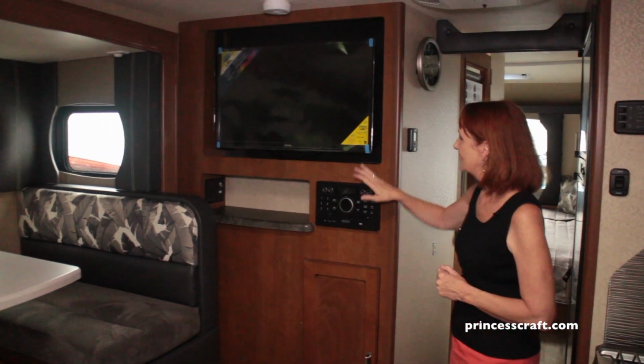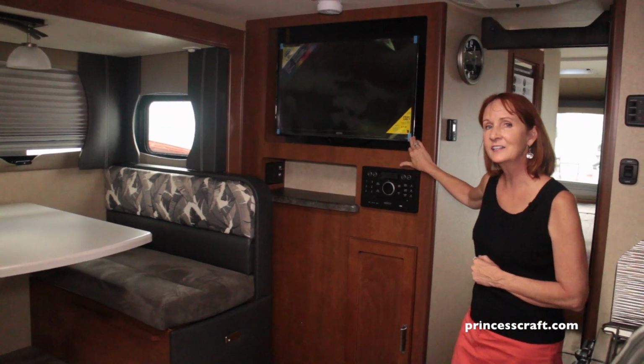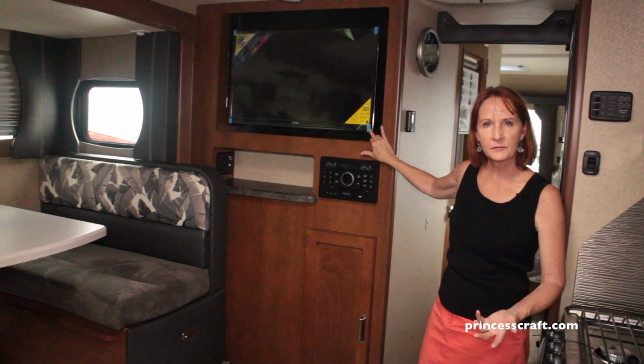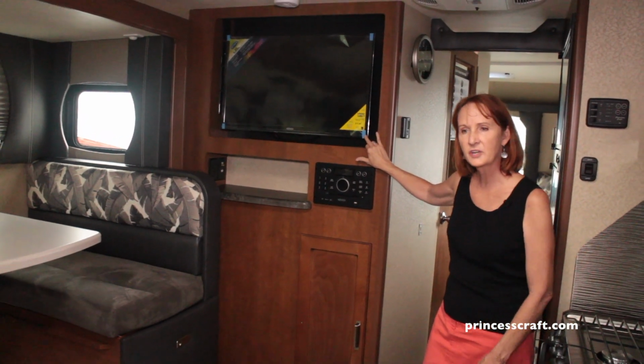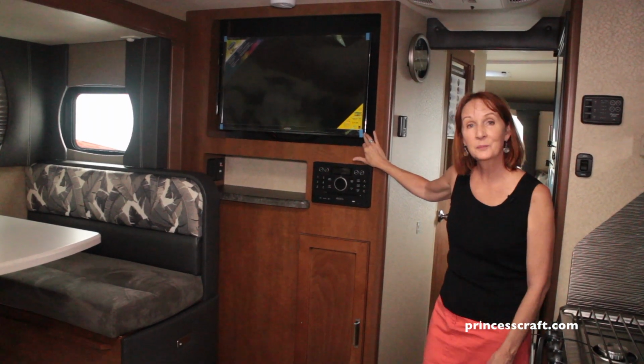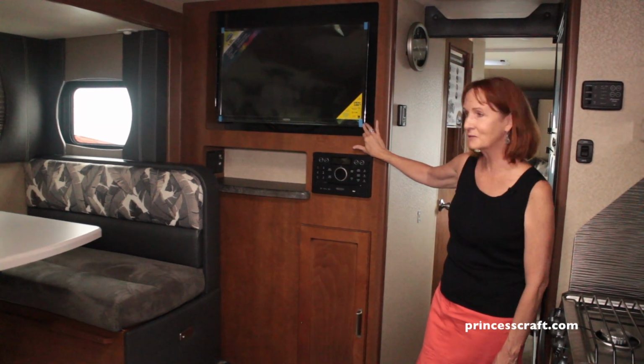Very efficient. On the right side, I've got a 32-inch television. This is an LED television. It's going to be 12 volt, which means it's running off your battery. If you wanted to simply stop on the side of the road, catch the game, you certainly could do that without plugging in because you've got the 12 volt. It runs off the battery.